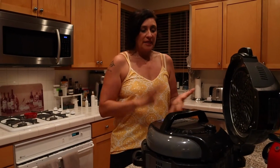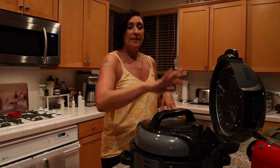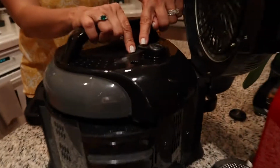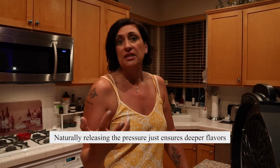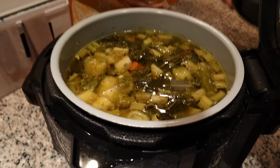Okay. So this cooked for an hour in the Instant Pot, and then we let it naturally depressurize, and it actually was for about 30 minutes or so. So naturally depressurizing just means instead of popping this to vent, if you could see here where the steam comes out, you just let it slowly release the pressure on its own. That just allows the flavors to get even deeper. It's kind of like a set it and forget it kind of idea. So, and it smells amazing.